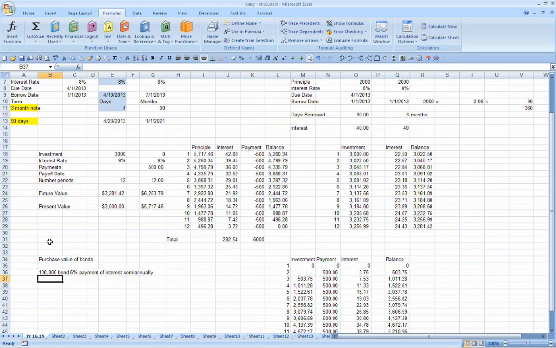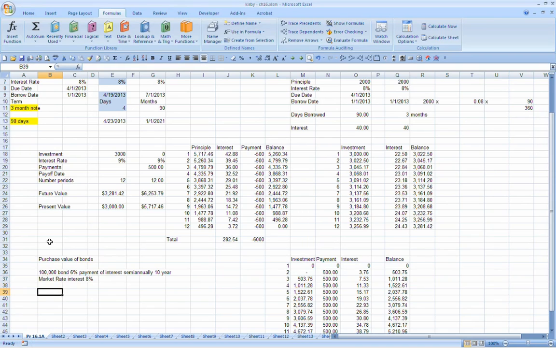Okay, and then there will be a market rate on the date when the bond is sold. So the bond is going to pay 6% interest, but what if investors want more interest than that? So the market rate of interest is, say, 8%. Okay, so you have two things going on here, and I'm going to draw this out for you. How long is this bond? Let's call it a 10-year bond.